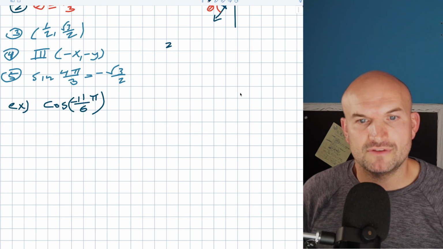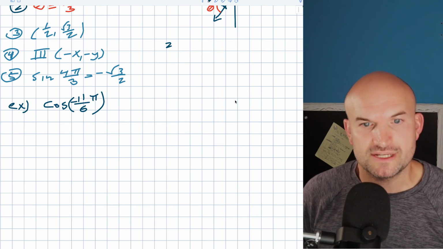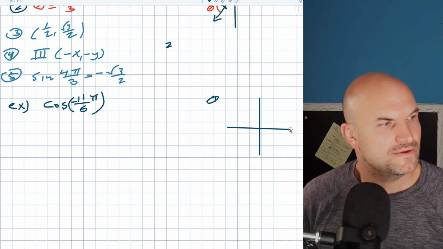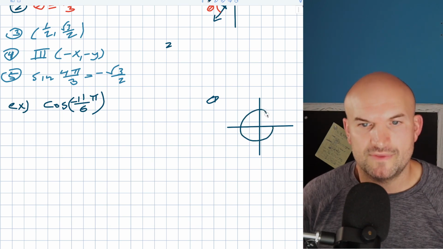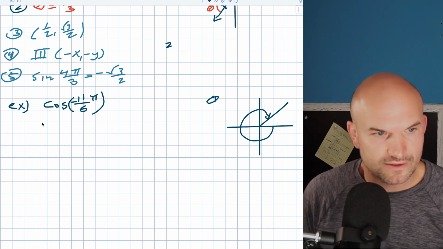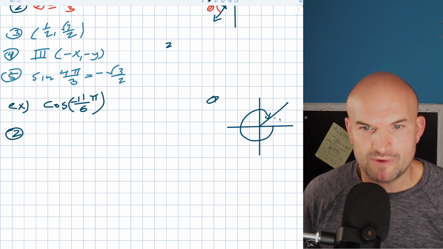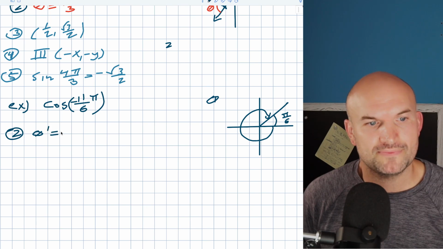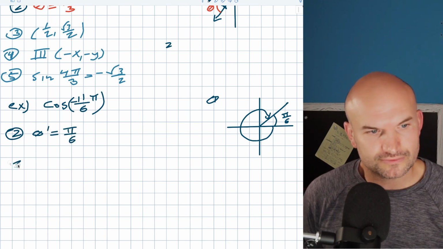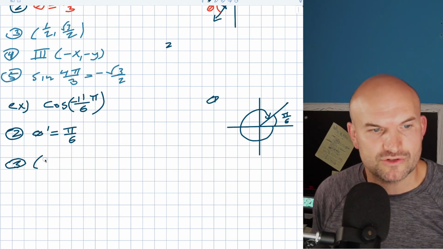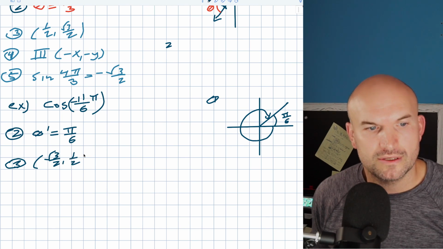So this next one, I have the cosine of 11 pi over 6. First thing we're going to do is sketch the angle. So cosine of 11 pi over 6. Now in this case, you are going to want to know that that's in the negative direction, and that's going to go in that way. It's almost going to be 2 pi. 2 pi would be 12 pi over 6. So therefore, I sketch my angle. Step number 2 would be finding my reference angle, which you can see is going to be pi over 6 away. So I can say theta prime equals pi over 6. Step number 3 is going to be identifying the coordinate point. So pi over 6 is going to be square root of 3 over 2, comma 1/2.